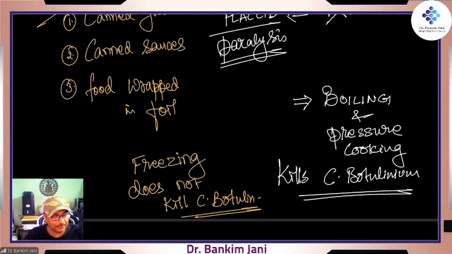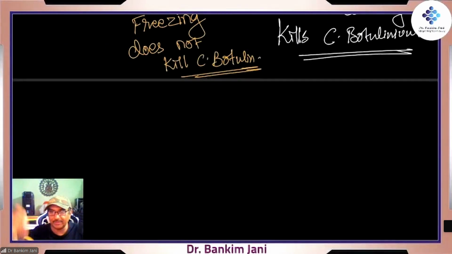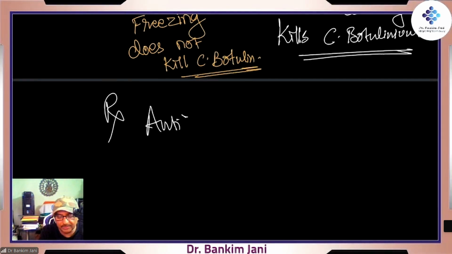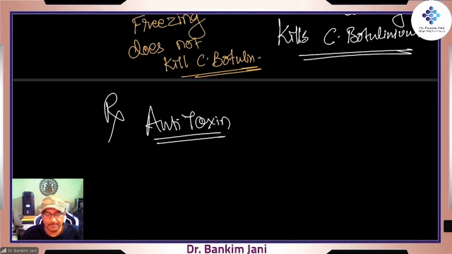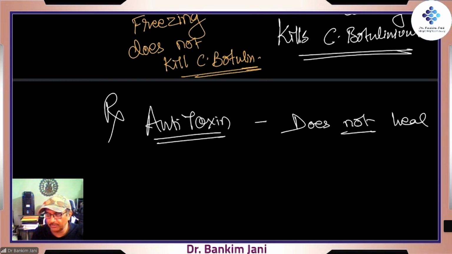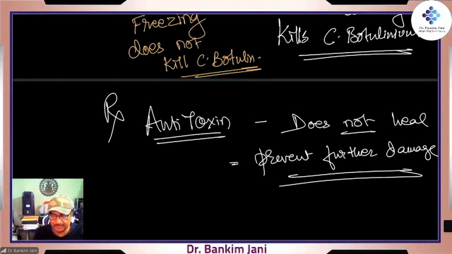Now, what if someone has suffered? You find that it is Clostridium botulinum, you are in the hospital, someone has consumed it and the patient is right in front of you, and you have the antitoxin. So the treatment is the Clostridium antitoxin. The unfortunate part is that even when the antitoxin is given, whatever damage has happened is not reversed. The only thing is it will prevent further damage. That's the only thing for which this antitoxin is used.